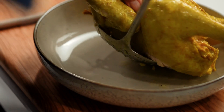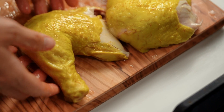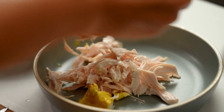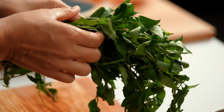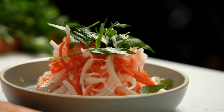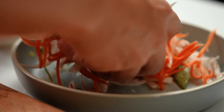Now that the chicken is cooked, you can take it out of the broth and just remove those legs. The breast meat you can just shred up — that's going to form the basis of our tangy salad. To the chicken breast, I'm going to add our pickled veg, which is nicely tangy by now, and I've got some Vietnamese mint here, also known as laksa leaf if you can find it in your local area. If you can't find Vietnamese mint, you could use regular mint as well. Just mix all of that through.